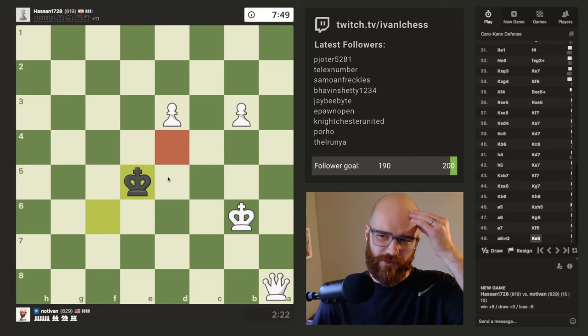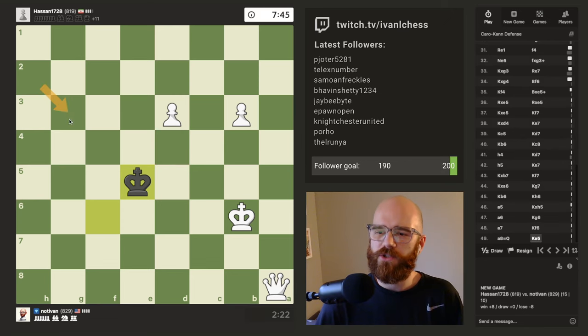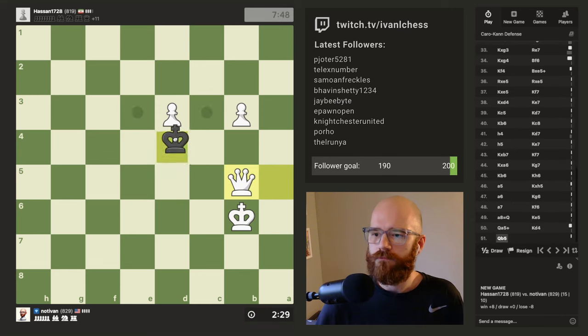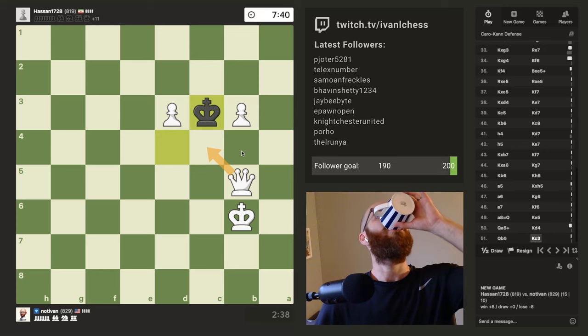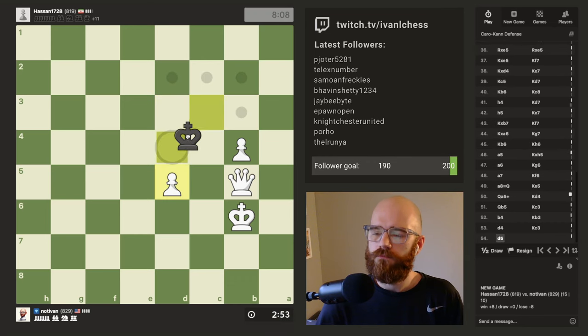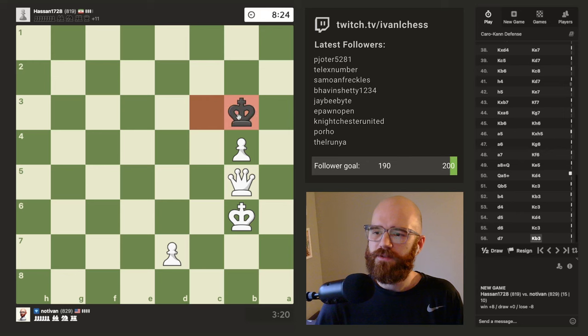I think giving up, what was it? The D pawn was not great. Also, maybe that check and letting him take the G pawn was pretty bad. Yeah, I kind of screwed up. Dang. Man, that's rough. Feels bad. Feels very, very bad. Dang.